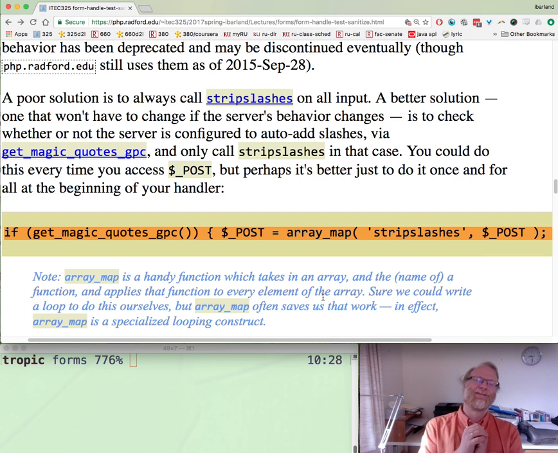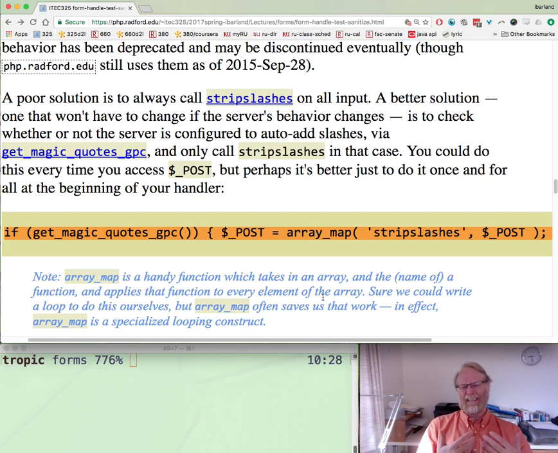One problem. What if the stuff inside post is not all strings? In particular, what if they're numbers and you call strip slashes on something that's a number? With PHP's slippery types, it will convert the number to a string, then call strip slashes on it, and you'll end up having a string in there. Now, in the post array, we never have numbers come in. All the keys and values are strings. They're taken out of that HTTP packet as characters, as strings.